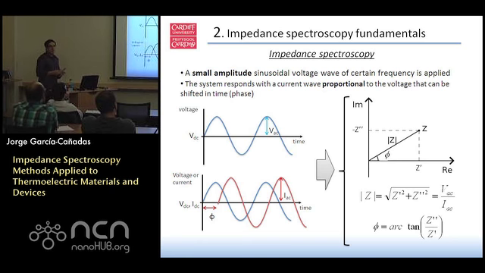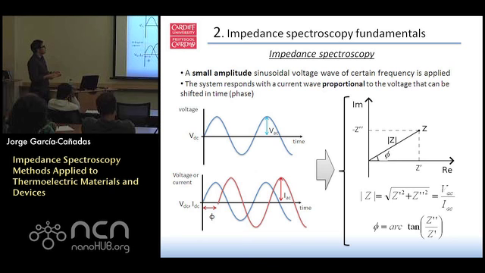In the next section, I'm going to explain what the fundamentals of impedance spectroscopy are, the technique I'm going to show you some results from. In impedance spectroscopy, we apply a small sinusoidal voltage. It can also be a current, like this, with a small amplitude. It's important to keep a small amplitude because we want a proportional relation with the current. So once we apply this sinusoidal voltage, the system responds with a current, with another certain amplitude, and it can also be shifted in time, so you have a phase there.